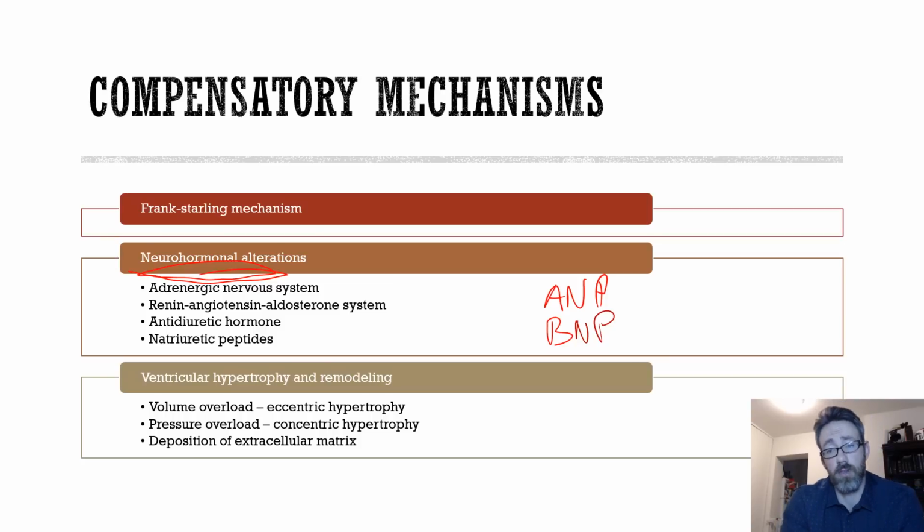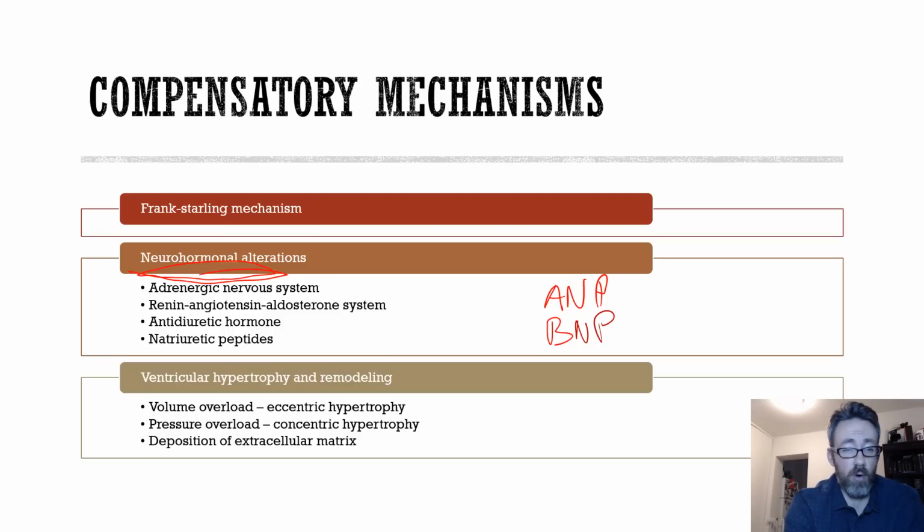And this is the one that takes the longest because the remodeling requires a lot of protein synthesis and so on. And this could take, usually weeks, days and weeks for this to really come about. And what's important to distinguish here in this particular case is in the remodeling, we could have a volume overload kind of picture, or we could have a pressure overload type of picture. And you can also have combinations, of course. But let's separate the two for simplicity's sake.